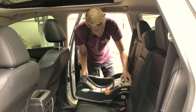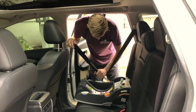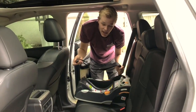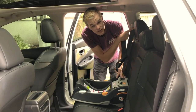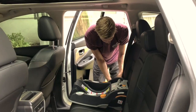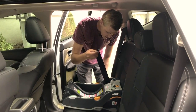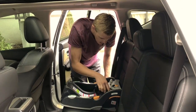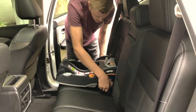Okay, so we're going to first pull the seat belt all the way out and have a little bit of slack like this. This makes it a lot easier to manage. You want to grab a little bit of slack close to where the shoulder belt feeds into the vehicle, where that retractor is, with one hand, and then you can feed it through with the other. Just as before, we're going to come up from underneath, following that diagram, across where it says vehicle belt path, and then we'll just click it in. Okay, so now that's secure.